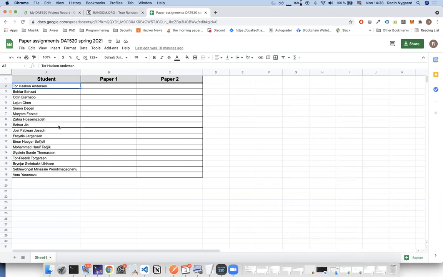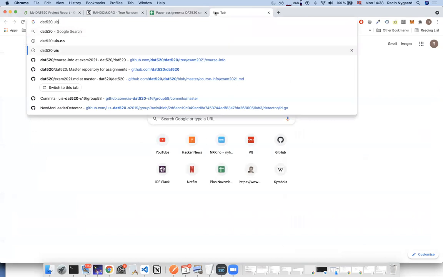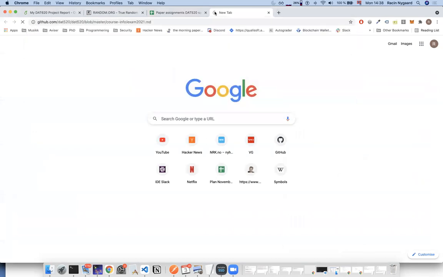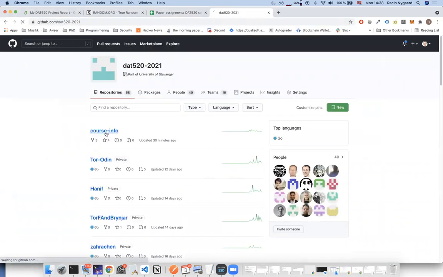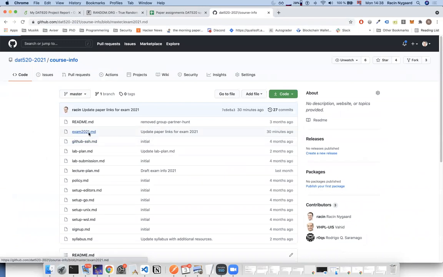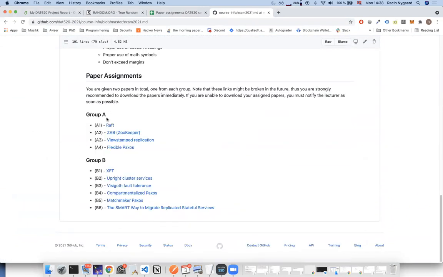And then you have the project that you should start today. I updated the description in the repository with links to each paper.